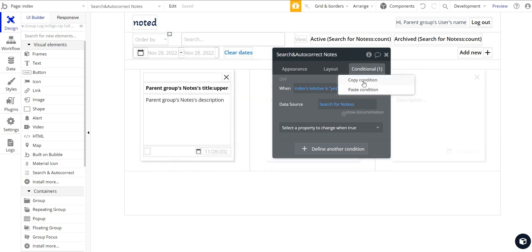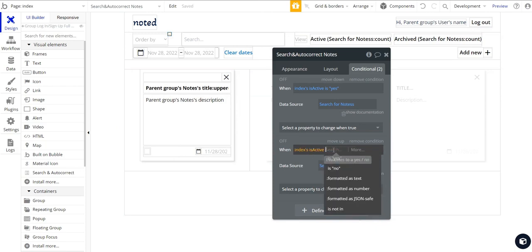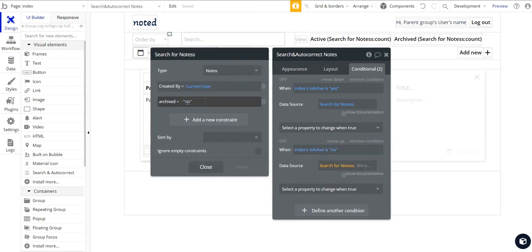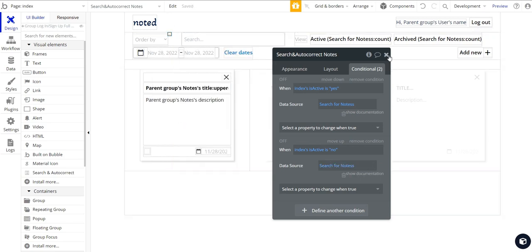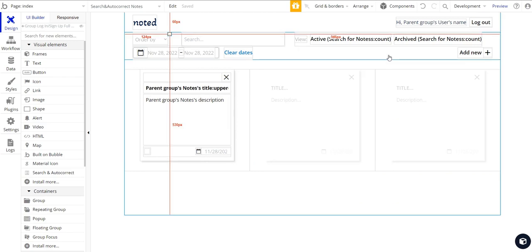We'll copy this condition and paste it here. We will just change the state to be no, and we'll search for sticky notes where archived is yes.